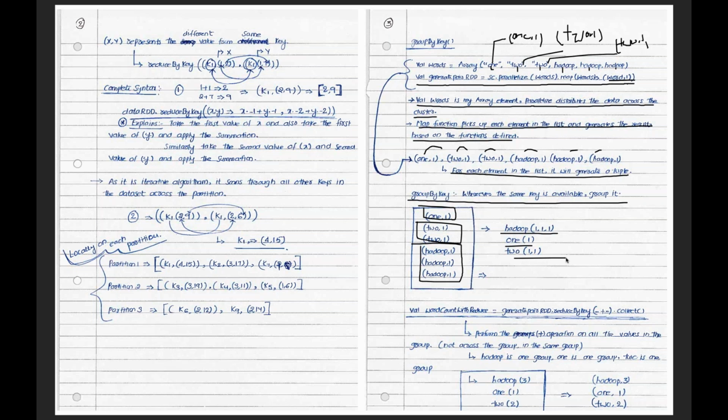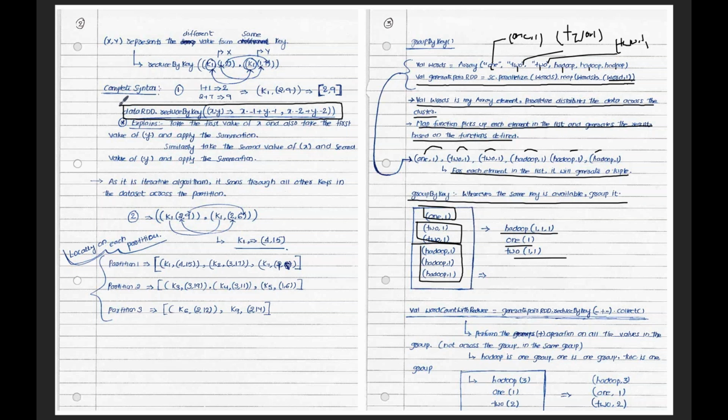Okay, so this is how group by key works: if it has the same key, it groups up everything. Okay, the syntax. I forgot to tell you, can you please write down the syntax here? Reduce by key syntax. If you remember this one, you are a very good Spark developer.